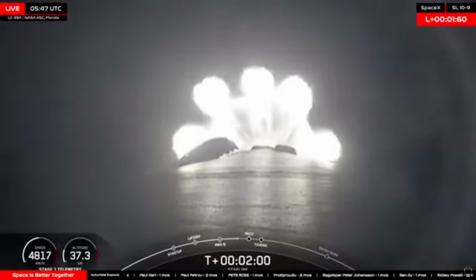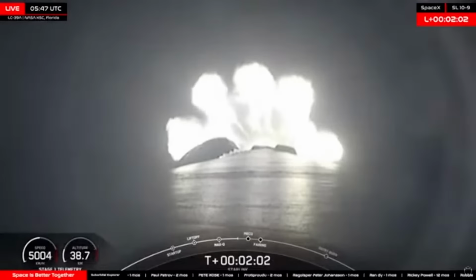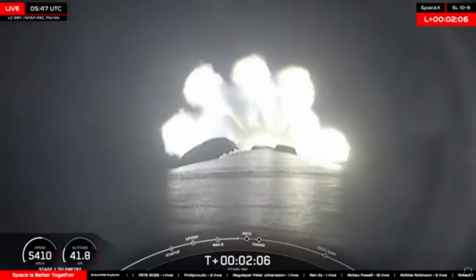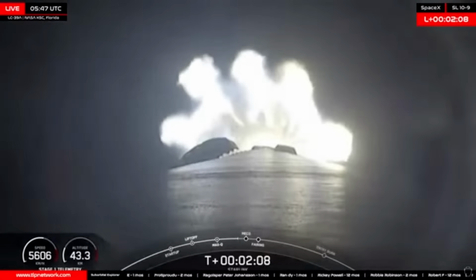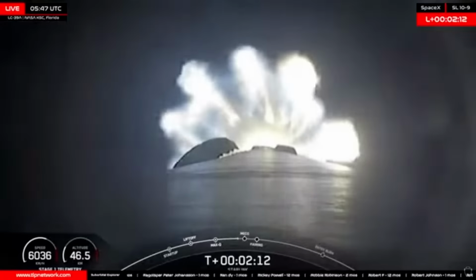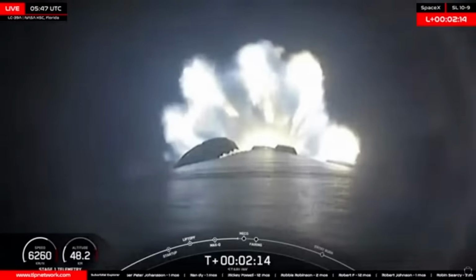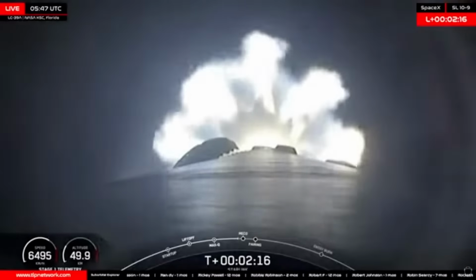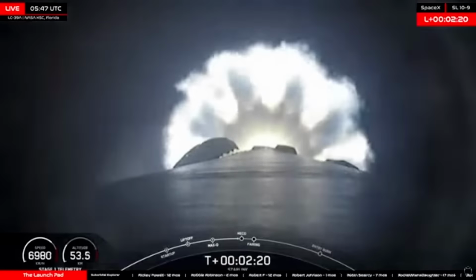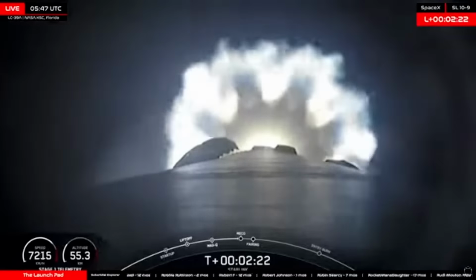This is all part of that second stage that ultimately had the failure 14 days ago. SpaceX has removed a part that is not required for flight. It was a sensor line, and they were able to modify it and remove it, test it, and are ready for flight on a number of vehicles for the near future, and then they'll modify it for future. The FAA has approved that. Let's listen in for the callouts of MECO and the beginning of that sequence.